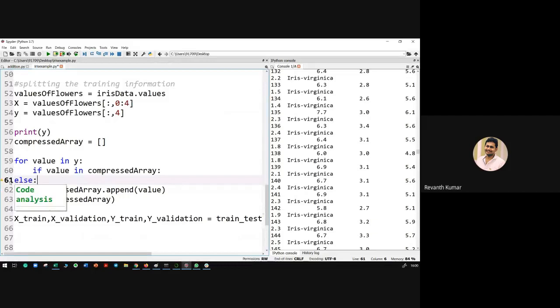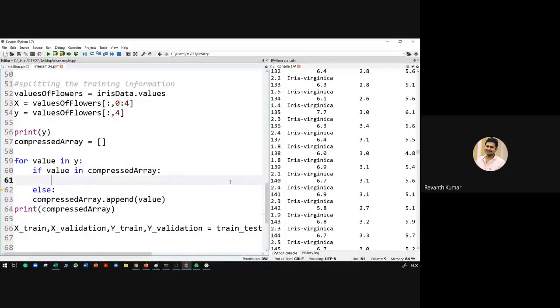So basically you don't need to do anything here. It's an empty if condition. There is one direct function I'll give you.